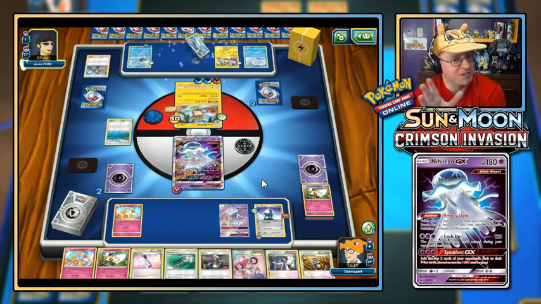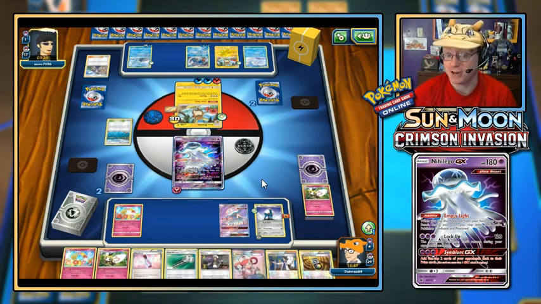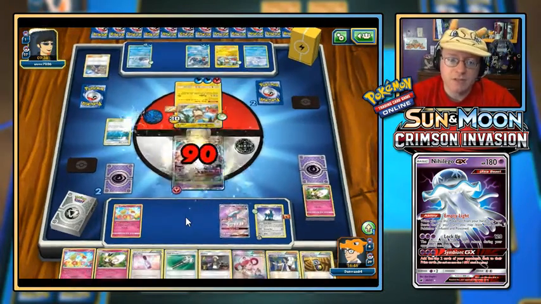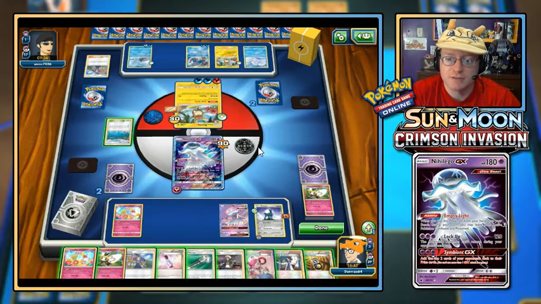Sorry, I'm not speaking too much. I'm really trying to calculate in my head here. I think they'll only do 90 to me with their Psychics. I'm going to throw more energy on this thing. I'm sorry, it ain't happening. Okay, so I can heal up nicely. 90 damage. So if they do another 90, that's a knockout, but I'm going to heal 60 right now.